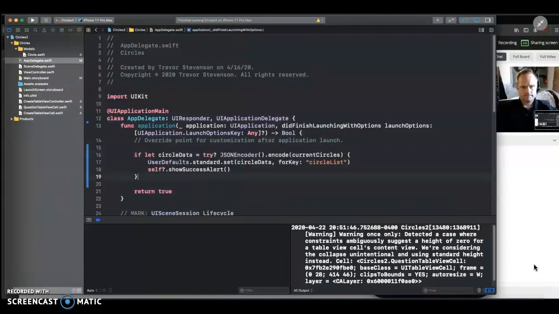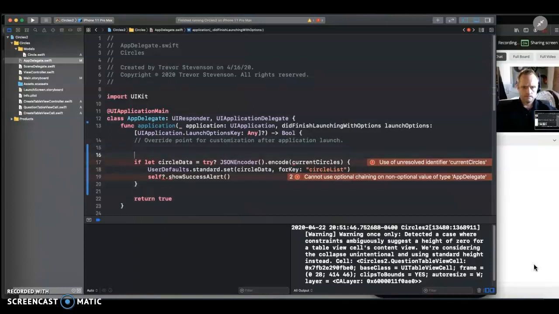So what we're going to do is first check if we already have some circles that exist.